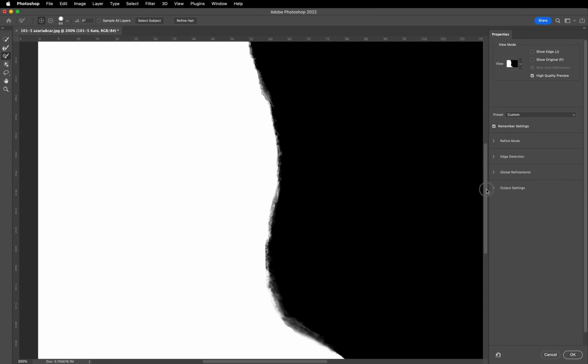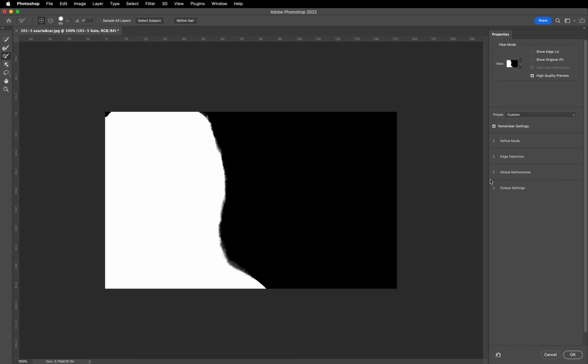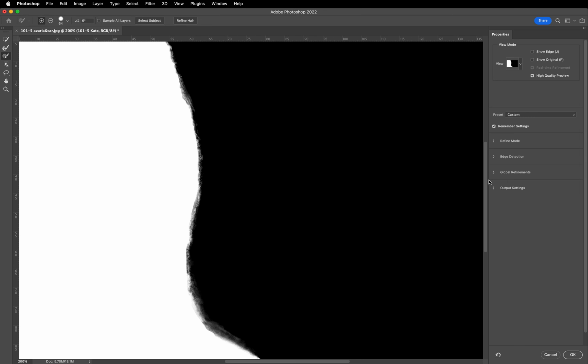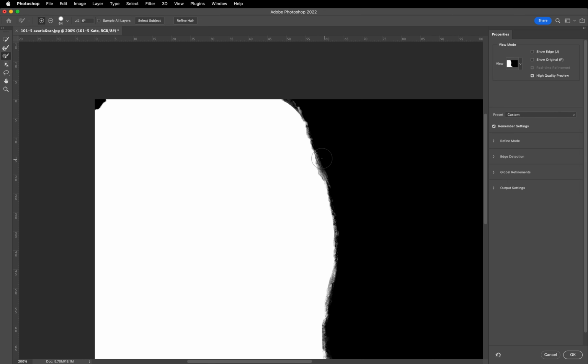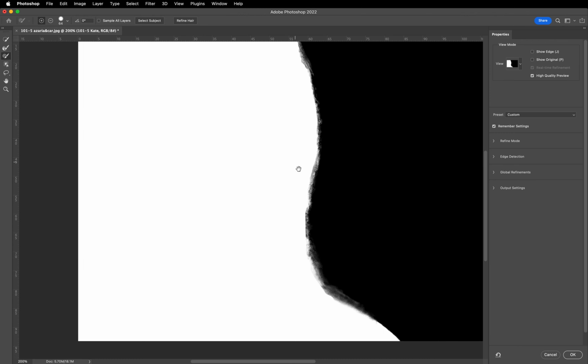Let's just check around and see if there's anything else. Let's zoom out a bit. That's okay. So the thing about the mask is that where it's grey, it's going to be partly transparent. So it may be that we're going to want to not paint black, but paint white and just tidy up some of that edge. Particularly where the edge of the hair is, it might be helpful just to fade that mask in.